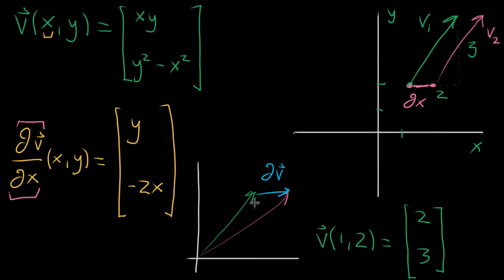And the way that you can be thinking about this is to say that V1, that original guy, plus that tiny nudge, the difference between them, is equal to V2, the nudged output. And in terms of tip to tail with vectors, you're seeing that the green vector plus that blue vector is the same as that pink vector that connects the tail of the original one to the tip of the new one. So when we're thinking of a partial derivative, you're basically saying, what happens if we take the size of the nudge of the output, and then we divide it by that nudge of the input?